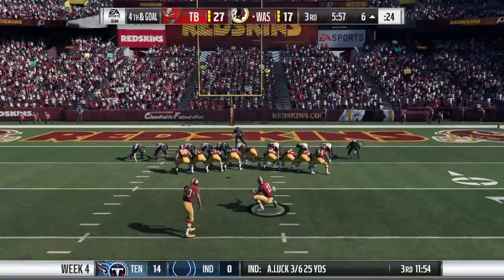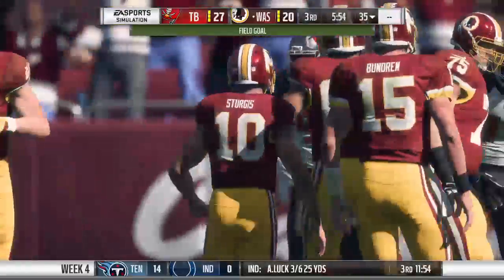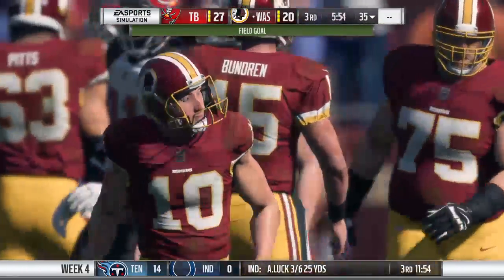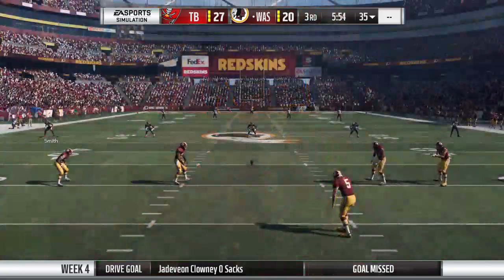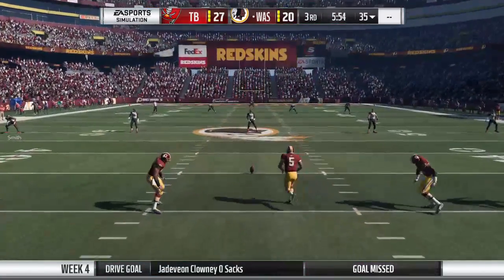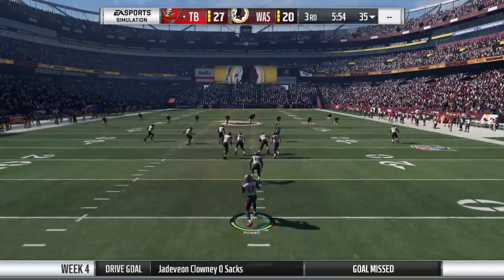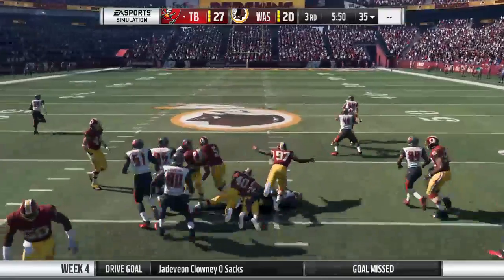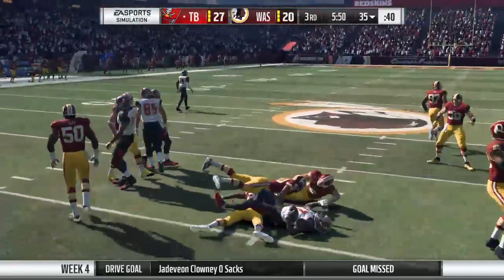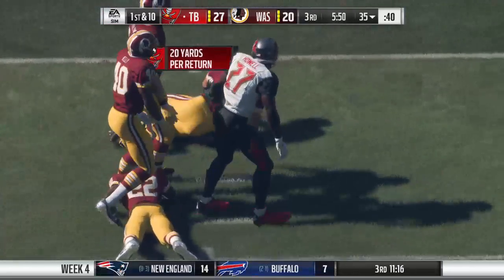Yeah, and there was just a mass of bodies there at the line. Looked like more defenders than offensive guys. Winds up losing yardage. So the drive takes him inside the 10, but it ends with just 3. And a nice job defensively to rise up and make sure they didn't get in. This is fielded at the chalk of the 10. And good starting field position. He'll get this one all the way up to about the 35-yard line.